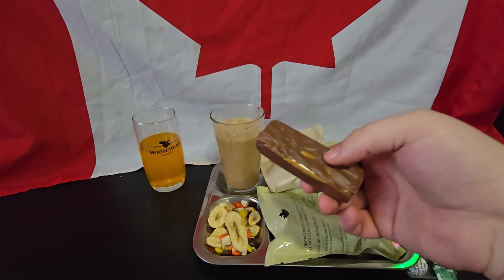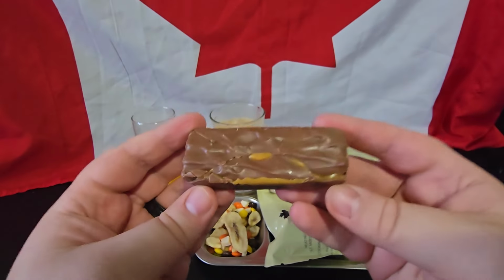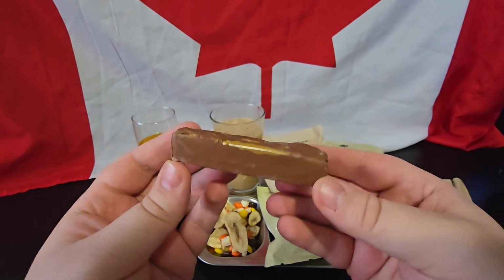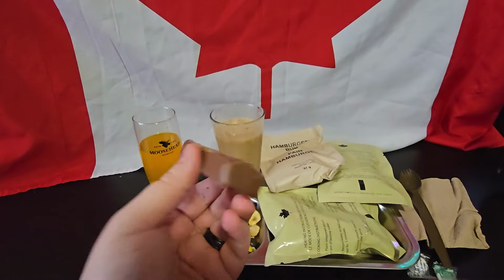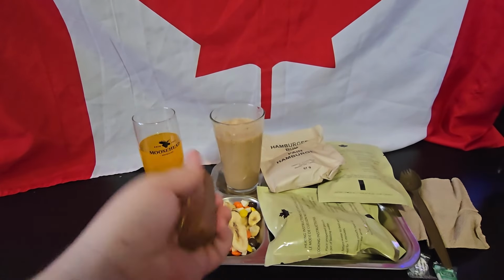Yeah. No bloom whatsoever. I think the caramel must have melted a little bit at one point in time. But that is amazing, being from 2019. 5 years old now.